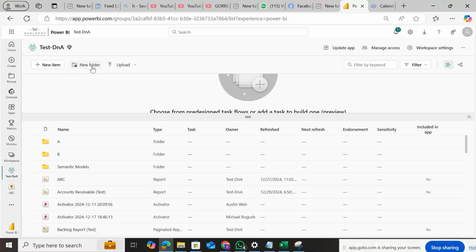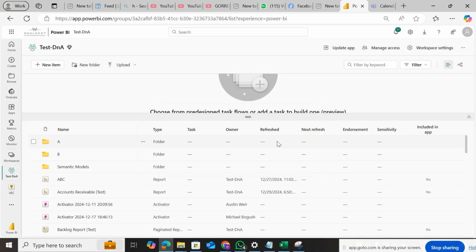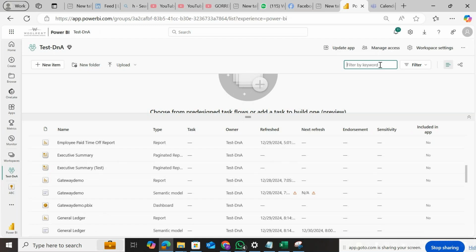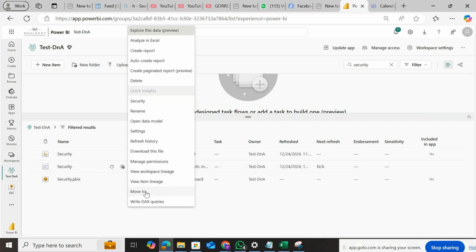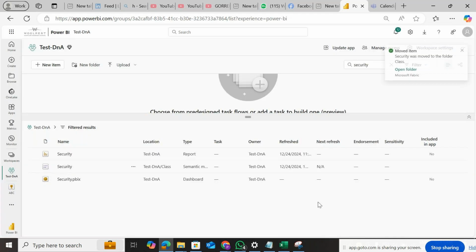Let's assume I'm creating a folder called class. Once I created that, I can go to my data set. There is an option called move to. I can select my folder, and my data set is moved there.